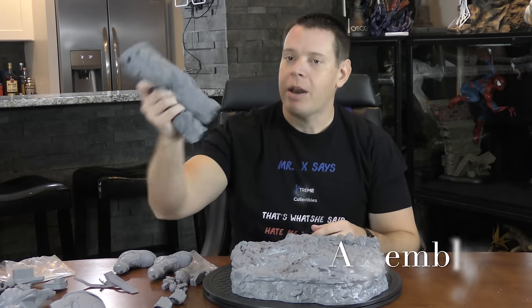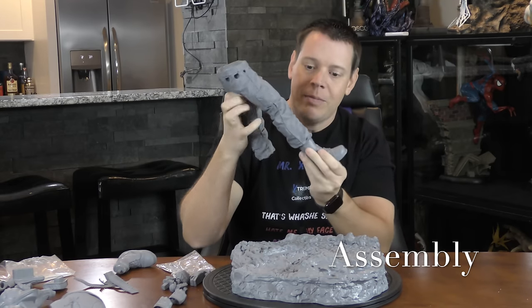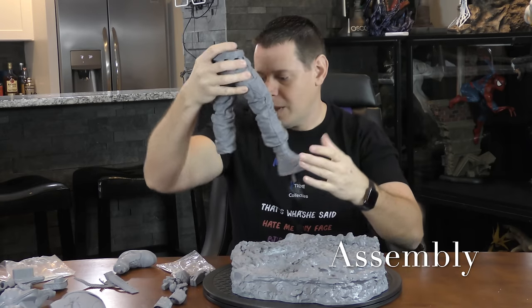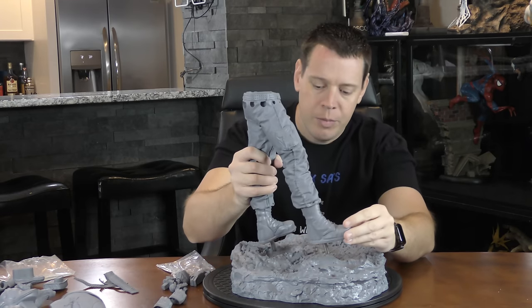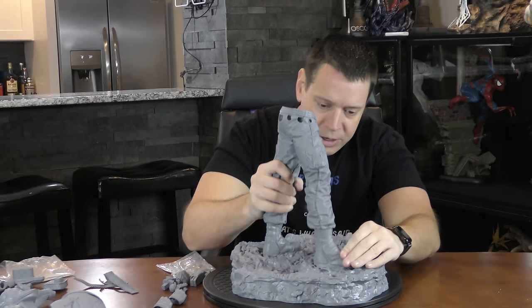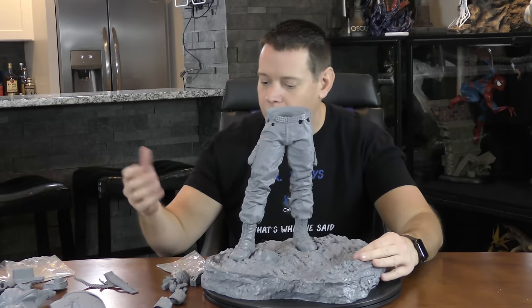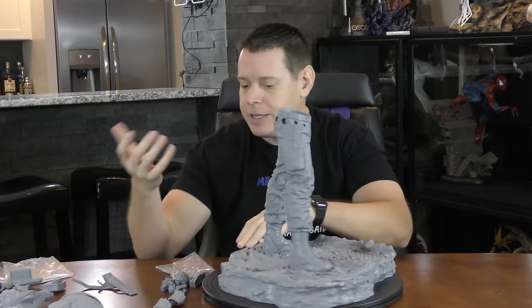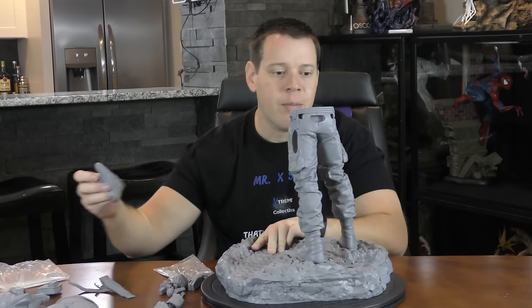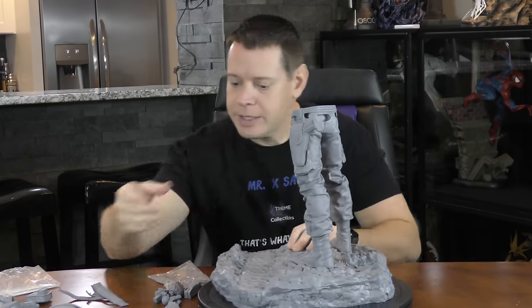All right, so first we'll start with the bottom torso here. Insert his shoes, pretty long pegs here. I'm not sure if there's any magnets in this statue. I think there are, but long pegs on his boots as well. Slide in pretty nicely. Next, we'll go ahead and do all of his accessories. Now, right on here, I'll zoom in a little bit. Different keyholes here, and they're all different sizes, so I assume you can't intermix. Some of them are pretty obvious, like the gun right here. Nice tight fit.